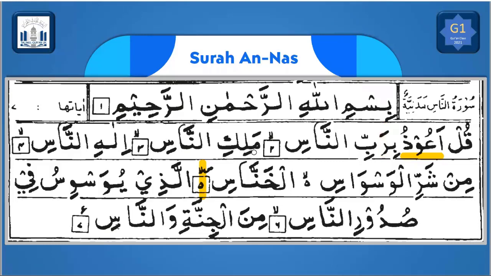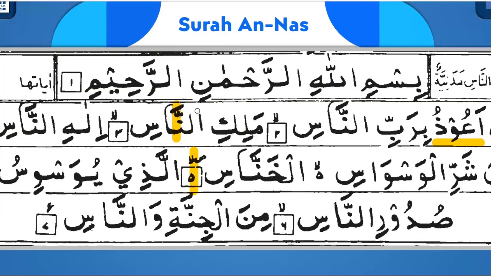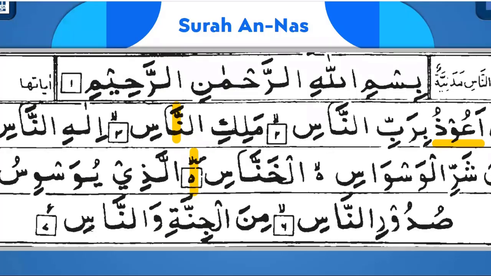Good. Now if you move on, Malikin nas. Well done. Now you must have noticed that we're putting a lot of pressure on this letter. Do you know why? Okay, so it's got this little W sign on top. Can you see it? Yes. So this W sign is actually a tashdid, or it's known as shadda. Okay? So whenever you see a shadda on top of letters, you should make sure that you put pressure on the letter. So you're going to say Malikin Nas. Well done.